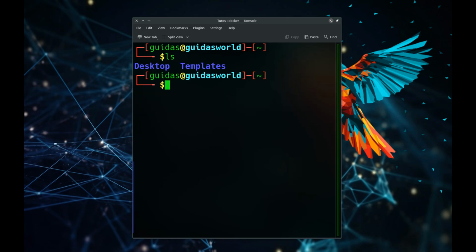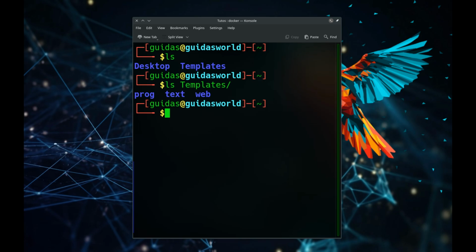We can also do the same thing for the template by doing ls template, and we have other folders inside, prog, dex, web, and those stuffs inside.